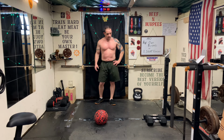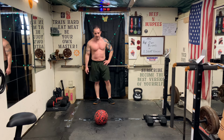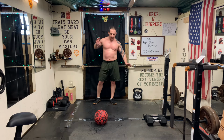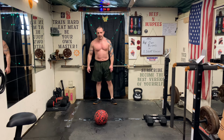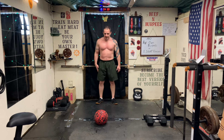This is a fantastic little workout. Quick, very simple. You get all that extra depth and the stretch from having your hand on the ball. Get that full depth, create some power, pop over, working on some agility, and finishing up with some squats. I think that's a real good workout for today.